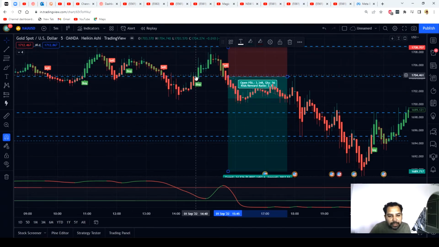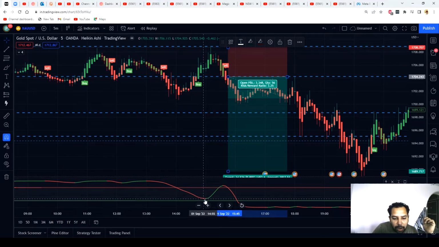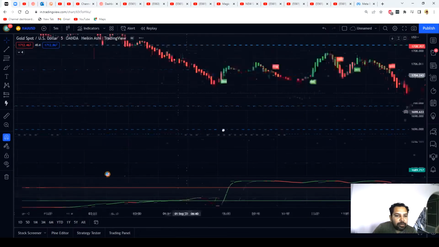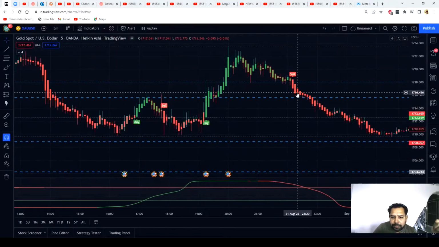Why is this buy noise? Because the STC line turned green above the upper band, above the lower band. The line should be below the lower band. Then and only then is a buy signal confirmed. Let's see again for a sell signal.